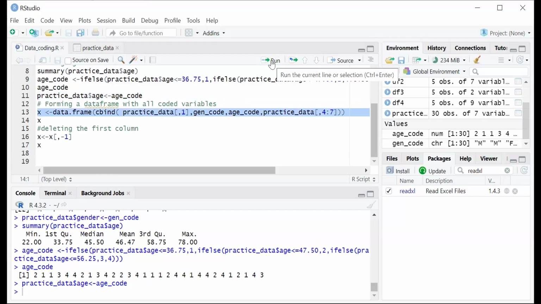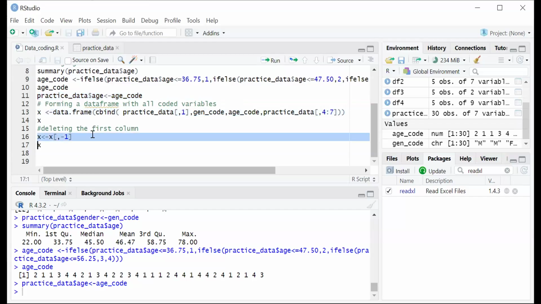Excuse me, sir. Yeah, sure. Sir, can we make the age code into a different column without changing the original age? Yes. By using that cbind option, I told you in the previous code that you can create a new column. Like we have added some demographic information, then auxiliary variable. So there you can just use the cbind column.